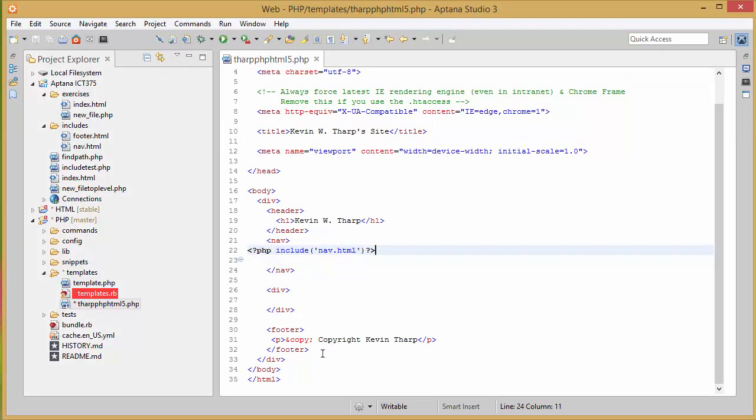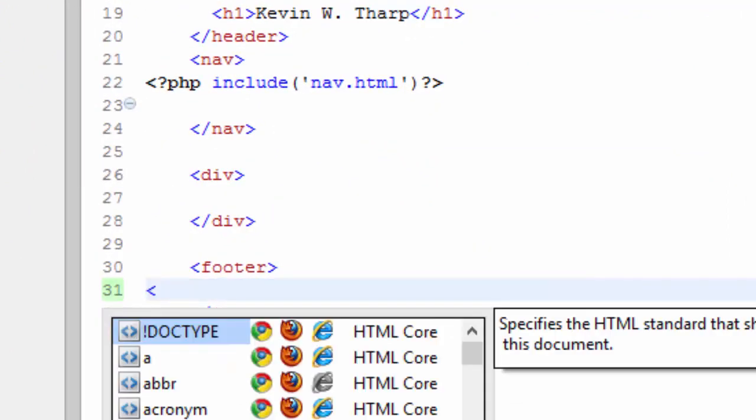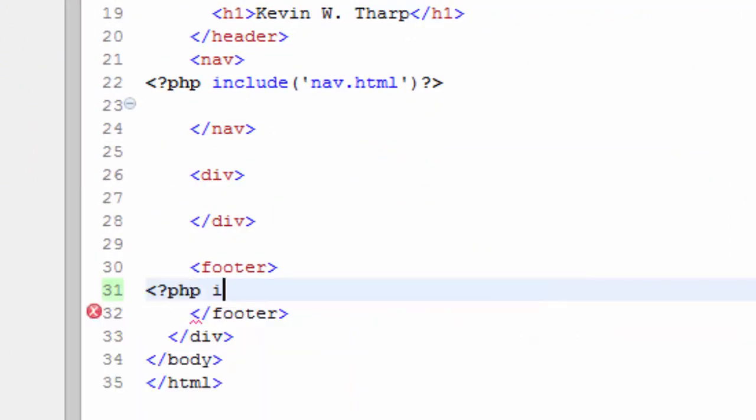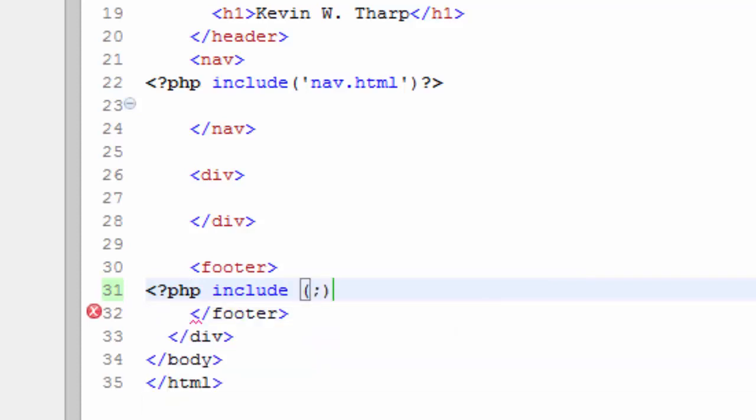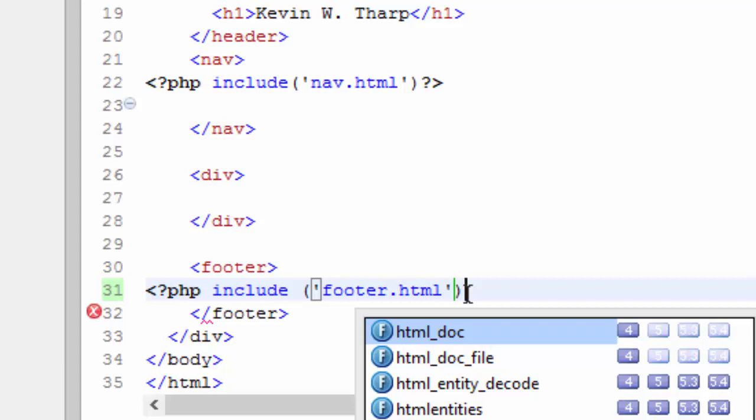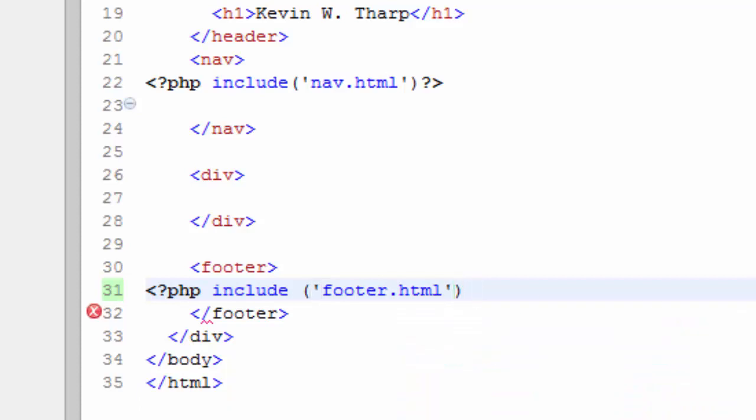Okay, so I would set up my footer down here, and since I'm doing PHP, I got to use the, and I'll just put the same code that we've had from before in there for now until we fix it. And then I want to close. You'll notice I'm being very careful about making sure that I've got the code in there right, just because it's a lot easier to do it right than to have to go back and fix it.